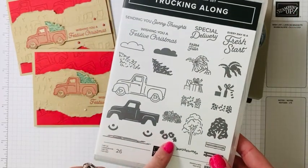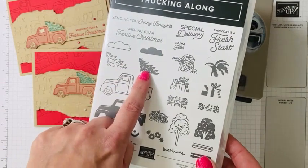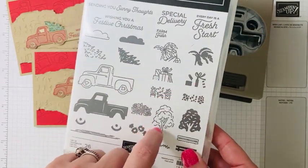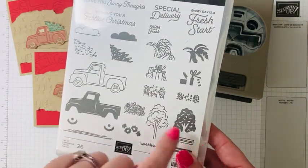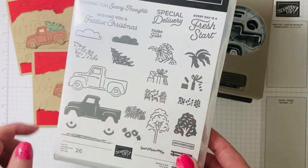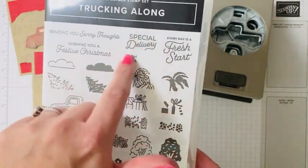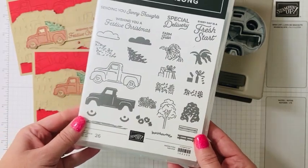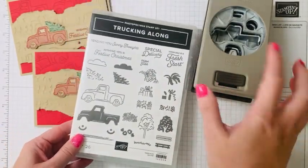And I love this because it really is a year-round stamp set. So of course we did Christmas with the trees. There's presents that could be carrying for birthdays. There's this really cute planter and some trees. There's some flowers. There's palm trees. Could be summer, right? All kinds of things. Sending you sunny thoughts. Special delivery. Be a great tag. Every day is a fresh start. All kinds of fun. Love, love, love our trucking along bundle with the punch.